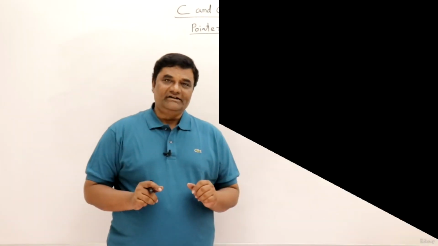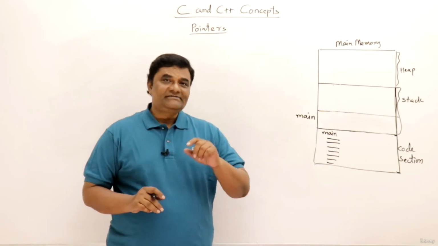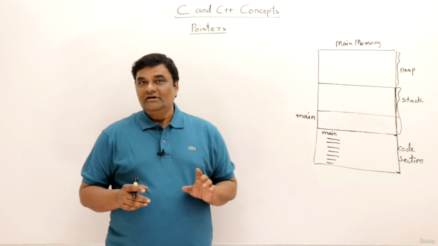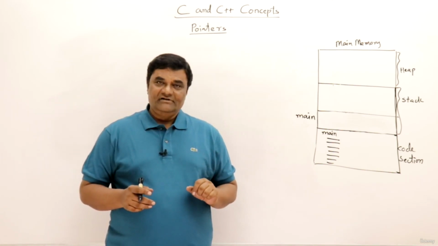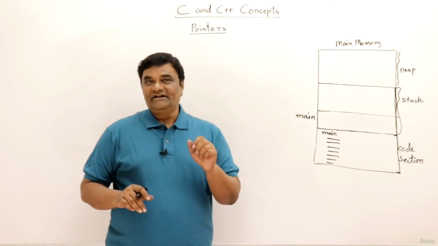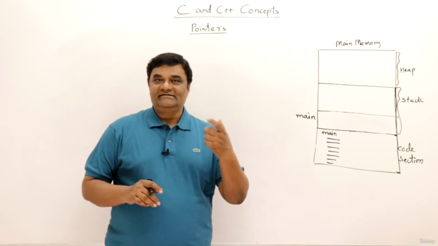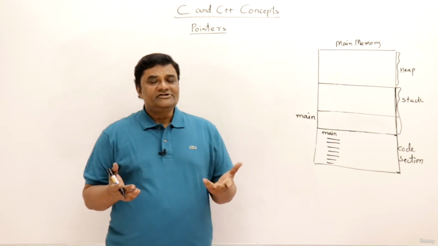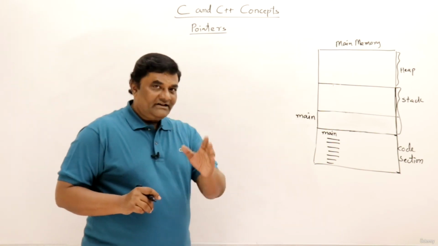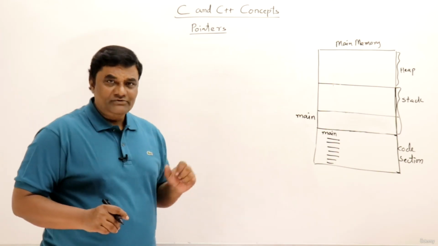See the definition of a pointer. A pointer is an address variable that is meant for storing the address of data, not the data itself. Normal variables are data variables, but pointers are address variables. And pointers are used for indirectly accessing the data. So the question is, why do you need to access indirectly? Let us understand why we actually need pointers. Then we will see how to declare and use them.